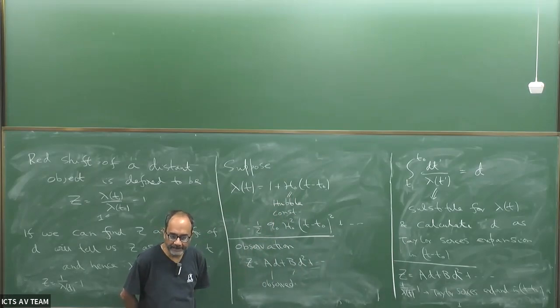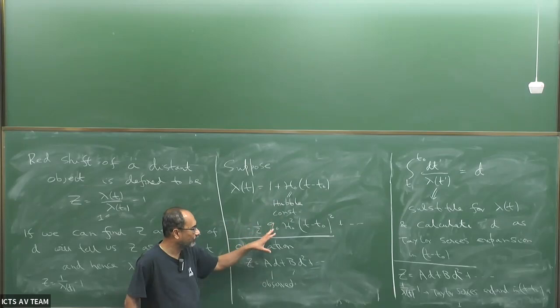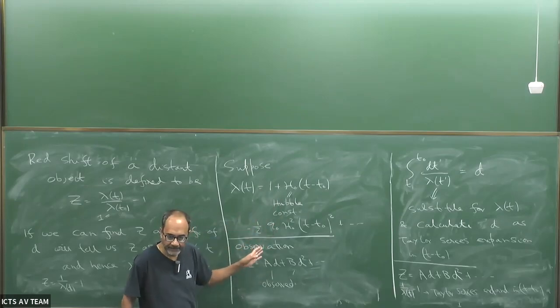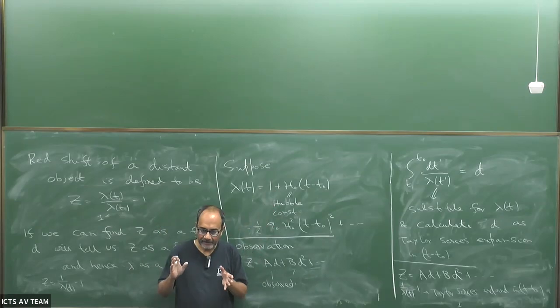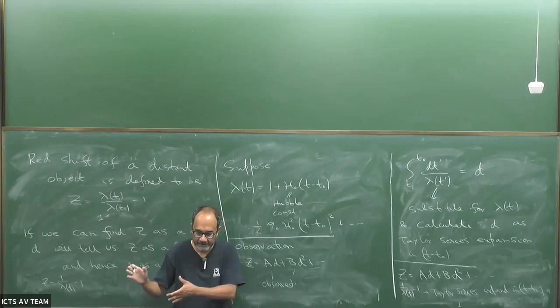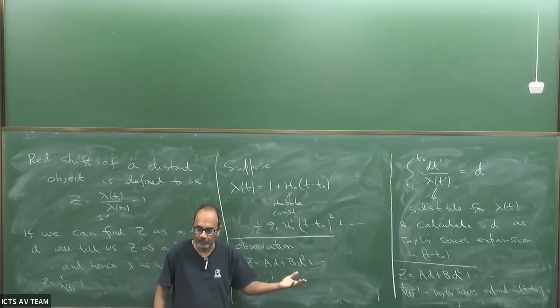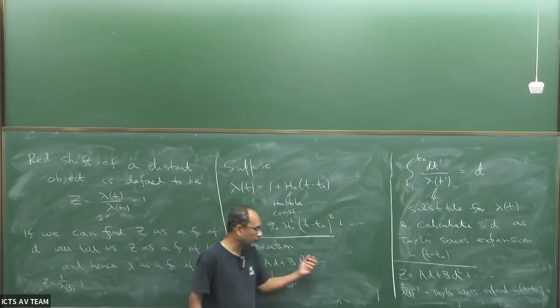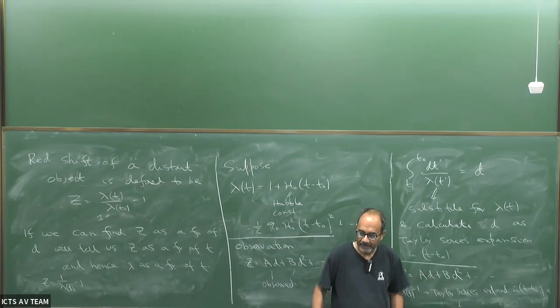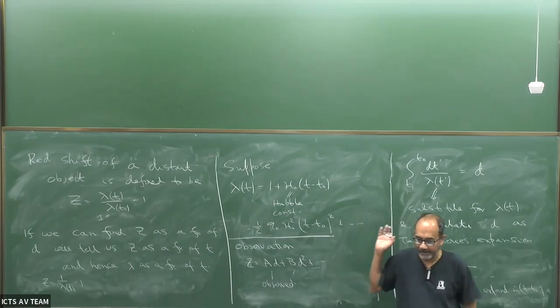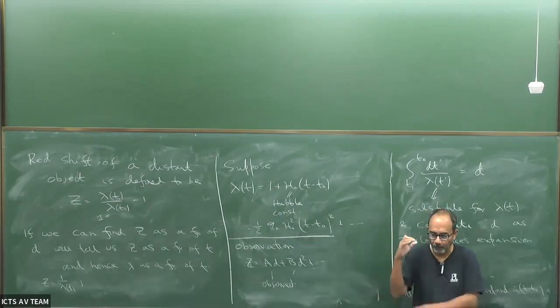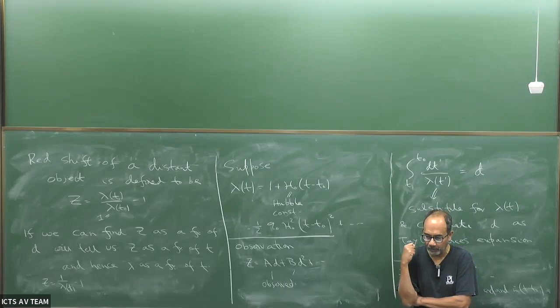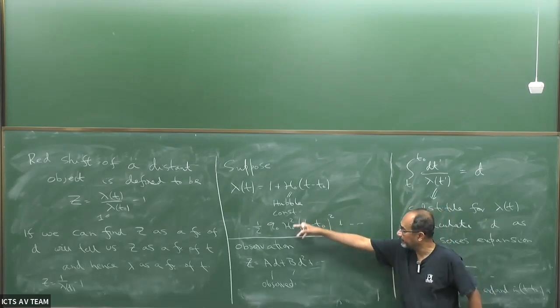Basically, the idea is that in terms of equations, the only unknowns are these coefficients. So you need some experiment which will determine a few known coefficients, and then it's the job of a theorist to convert them to find the unknown coefficients. There you solve equations. Here I have assumed that Z as a function of D is known, but you can even go backwards and say, okay, Z as a function of D is not known, but Z as a function of the ratio of the observed luminosity versus actual luminosity is known. That can be used to determine these coefficients.